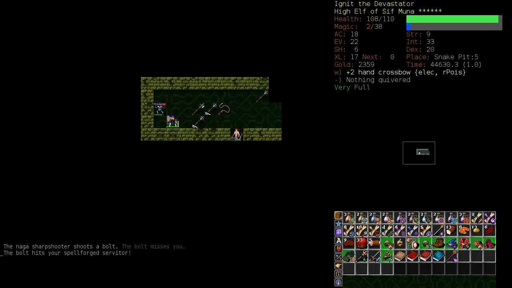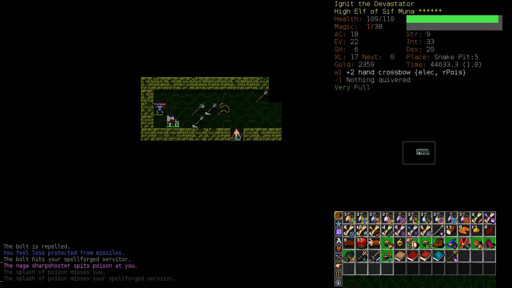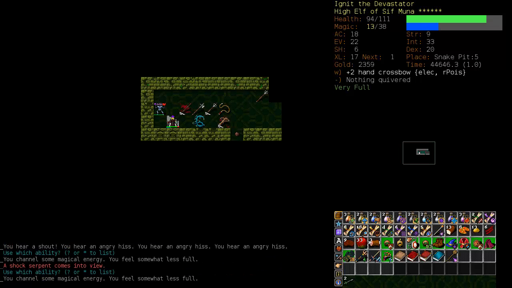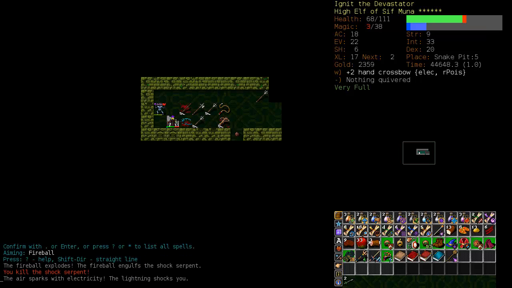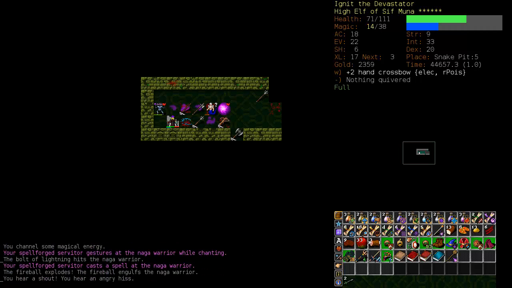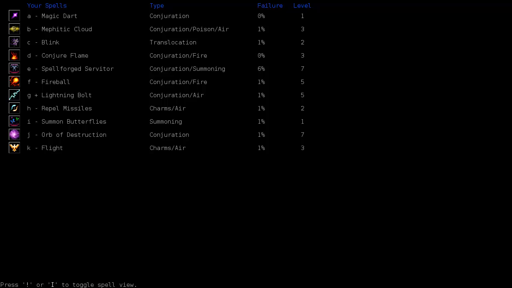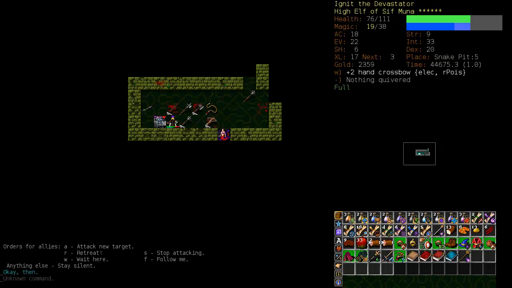Level 17, we're going to have to, first of all, put on repel missiles again. Second of all, channel some mana. Get our servitor working here. Now that's what I like to see, Servitor. Orbs of destruction. Wow, what a mess we made. Let's get a fresh Servitor out. Where'd he go? There he is.